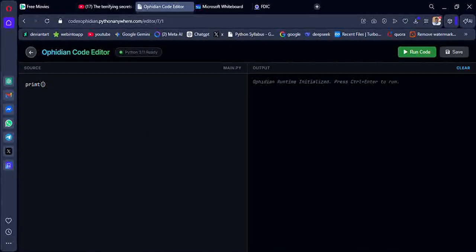Now, this was what we tried to print: 5, 6, 7, 9. And if we run the command, here we have print. So let's change that to n print. And if we run the code, oh, we have 5, 6, 7, 9.